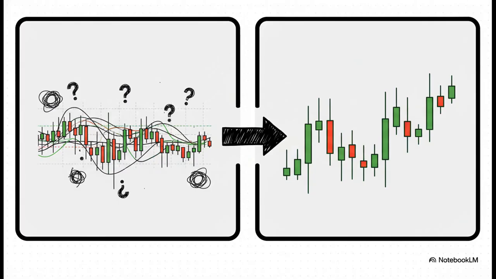And this right here says it all. Over on the left, you've got a 5-minute chart. It's a total mess, right? It's chaotic, it's confusing, it's just what we call market noise. It's basically a minefield of bad signals. But now look at the daily chart of the exact same asset on the right. Whoa. Suddenly, everything is crystal clear. You see the bigger picture, the real dominant trend. This is the exact problem that multi-time frame analysis is designed to solve.